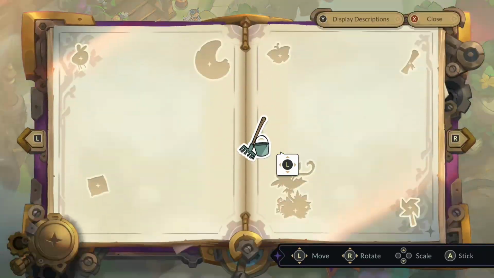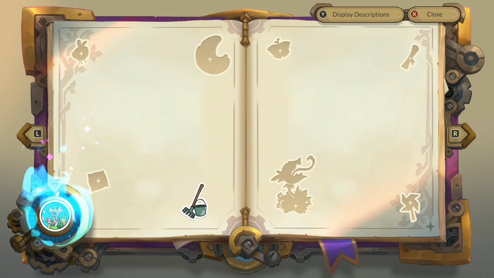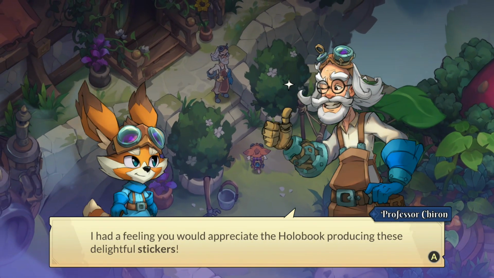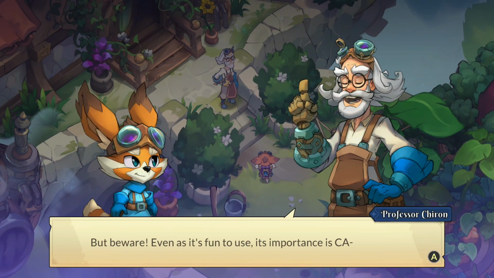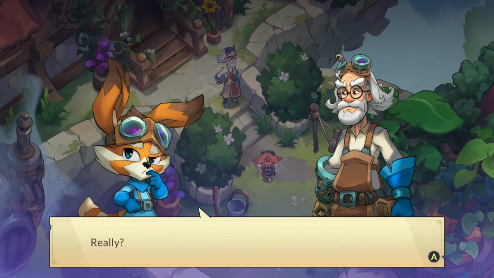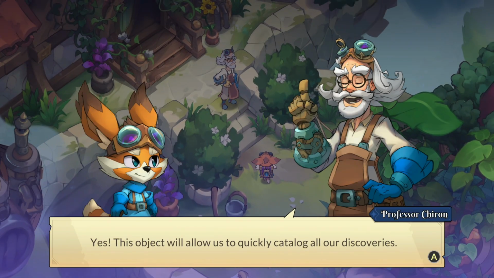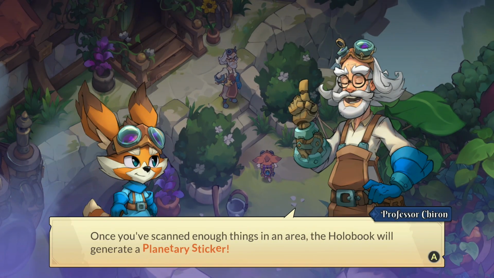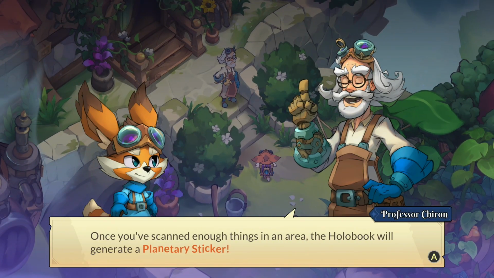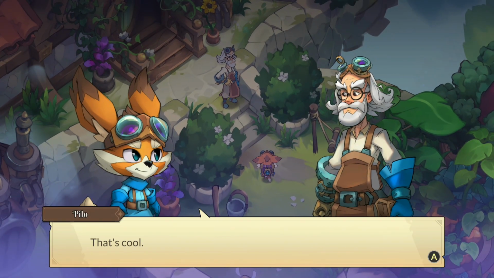So hold the button. I guess we put it stickers. The eShop page did mention that it is stickers that are going to be made from what we scan. Wow. A planetary sticker. I guess we're off to different planets. Okay.